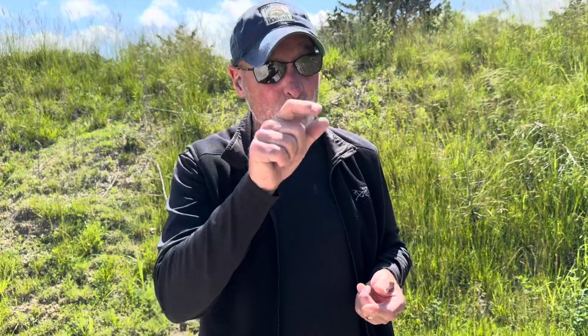So having a specific path of travel is a big deal, and such a small target allows you to do that. But along the way, you've got to build a good solid grip. You've got to be applying that inward pressure. You've got to be creating that friction that will allow recoil control to bring the muzzle back where it started. If you're struggling to get that gun back in place, then you don't have a good grip, you don't have good recoil control. At the same time, you've got to really be working that trigger deliberately, not just smacking it, but working it, resetting the trigger while in recoil control. So you've got to put all of those skills together in a very, very fast test.